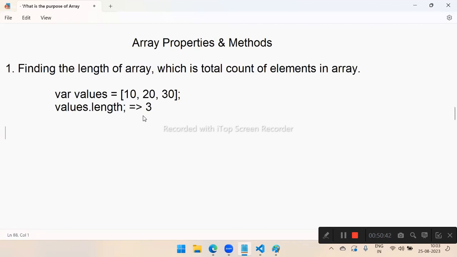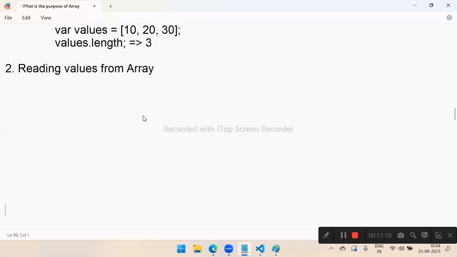Next important here is reading values from an array. That is nothing but how we can read the values stored in an array. Actually, to read values from an array, there are so many methods. We have toString. We have join. We have slice.